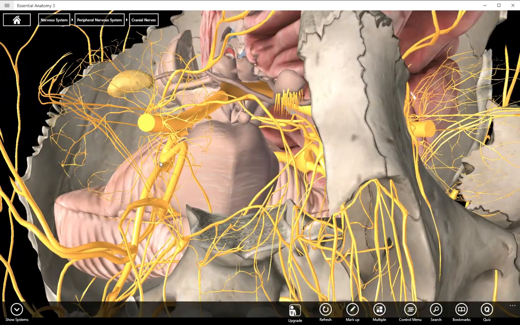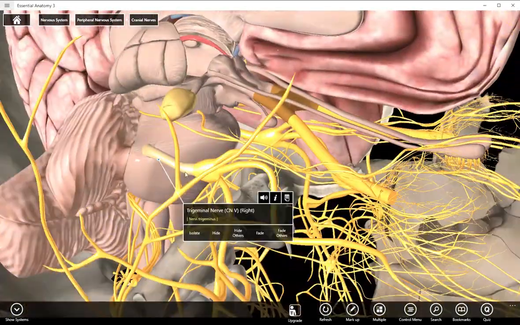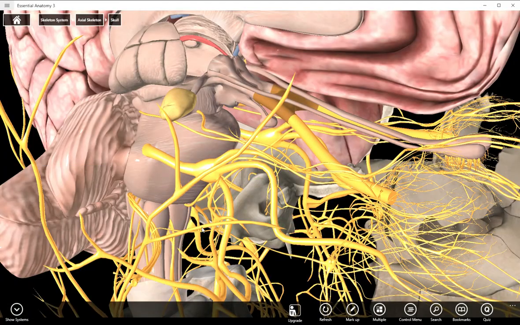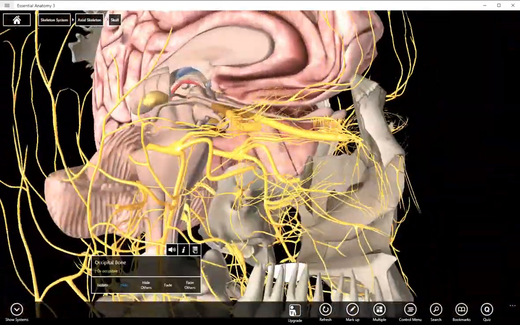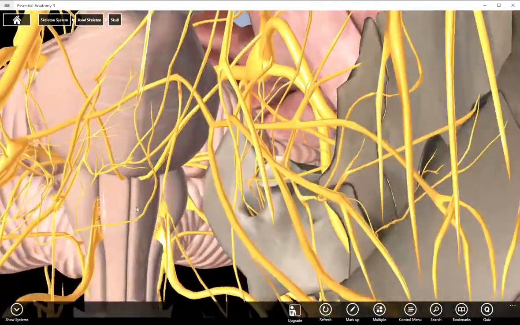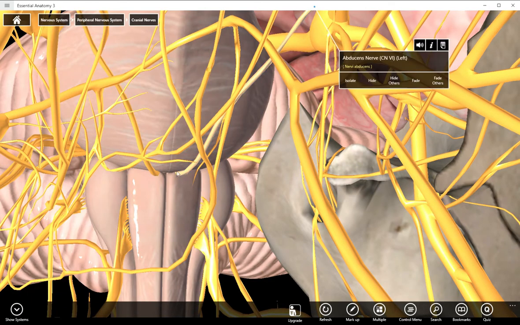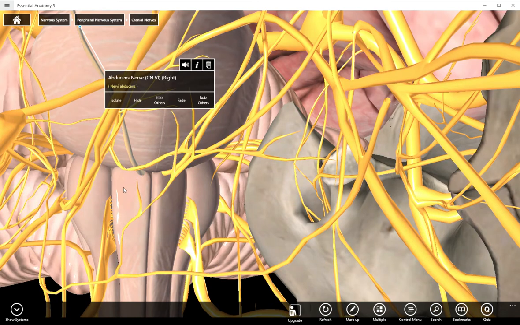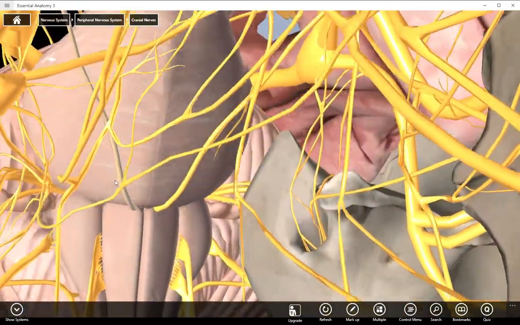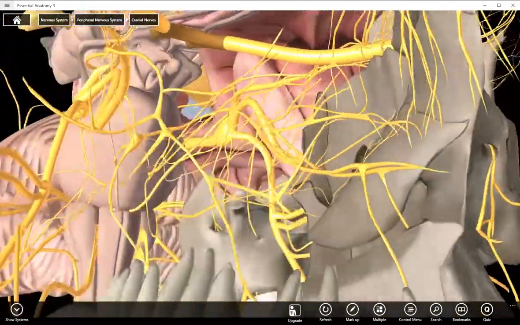Now for cranial nerve 6, which is abducens, we have to kind of, let me see if I can remove. Oh yeah, that's great. Okay, so we look midline here on the medulla oblongata, and we see a pair of nerves right here. Those are the left and right abducens nerves, or cranial nerve 6. For the quizzes and tests, I want you to write out the name, abducens nerve. You don't have to do the name and number, just the name. So that's abducens nerve.